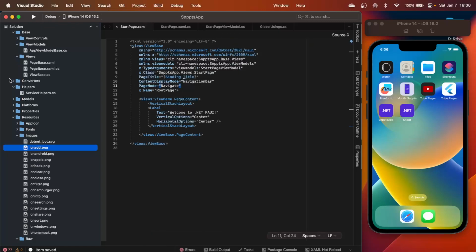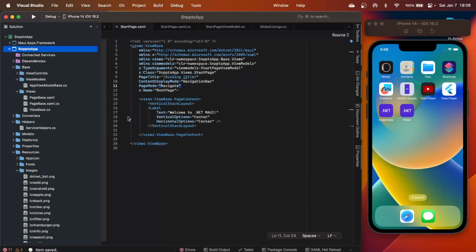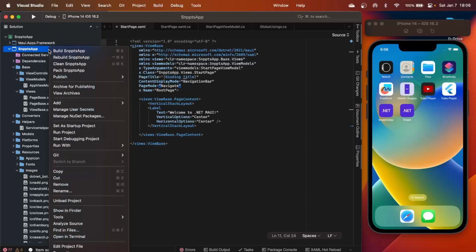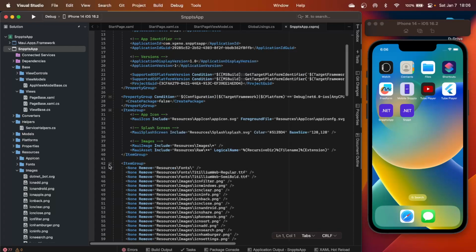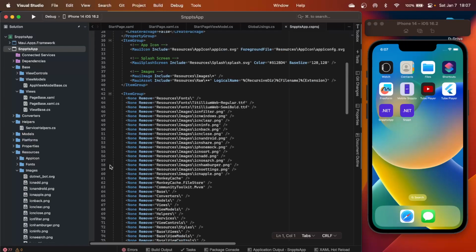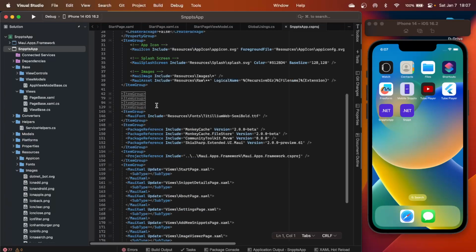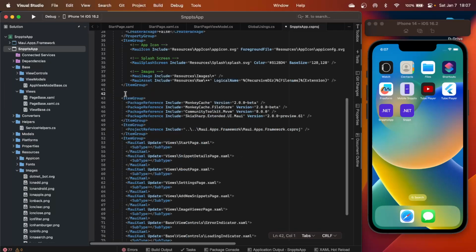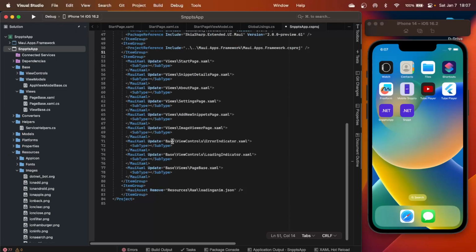Or in fact, let me try something else. What if I go to my project, and I found this sometimes, sorry, edit CS proj file. I have found this to be a quicker fix for me. What I can do is, all this item group that I have added, I usually end up removing this. No, this one I need to leave, this one I can leave, actually this one I can remove, I do not need this.